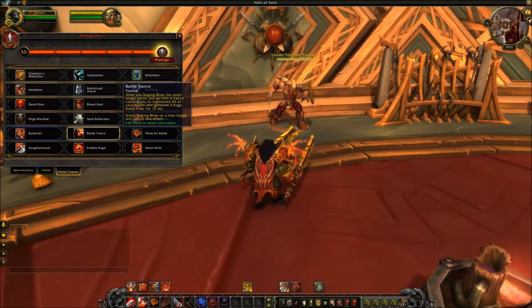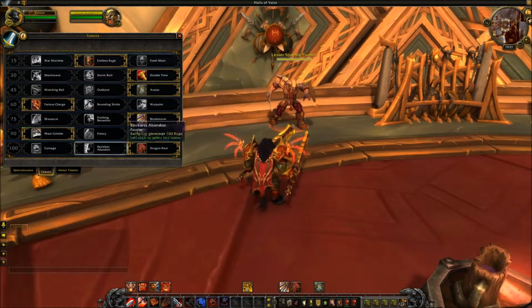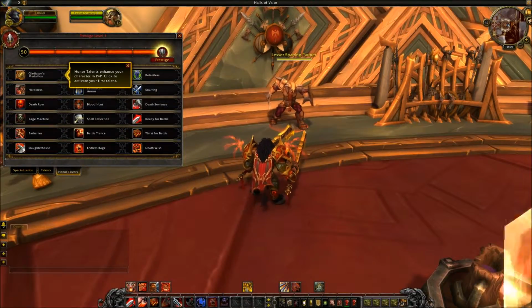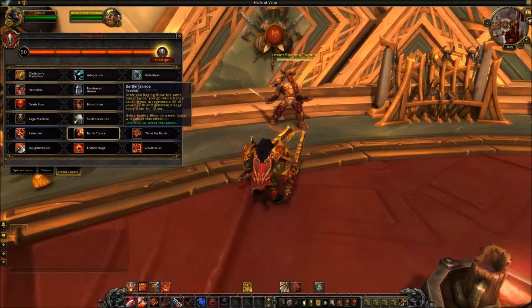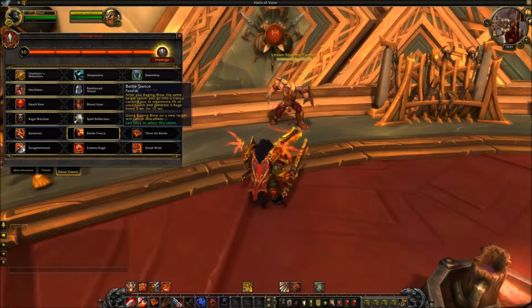I would not suggest taking, I believe it's Inner Rage talent, which puts the cooldown on Raging Blow. But this can probably be useful if you enrage, and then you can literally spam a couple of Raging Blows afterwards, and then you start regenerating your health and getting more generation of rage out of it. So that may be something to look for in PvP.